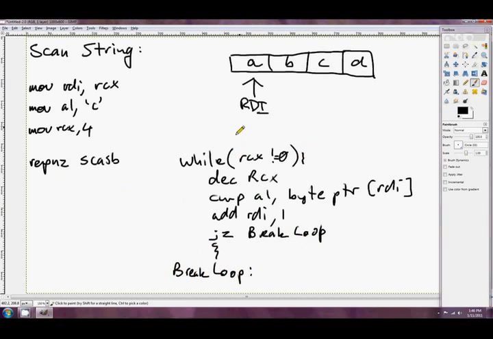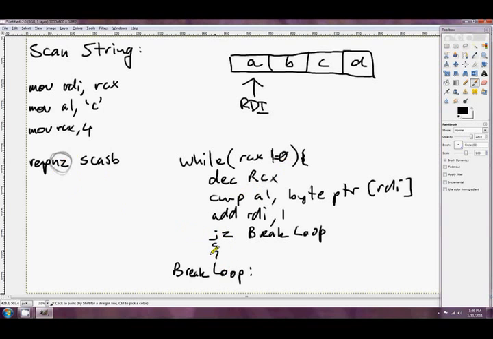Okay, let's have a bit of a look at exactly how this is going to work. So for a start, we can see that it's put a loop. Because of the rep not zero, it's put a loop around the two instructions here. Now these two instructions just here are the SCAS-B instruction, exactly as we saw before. Now the loop does two things. Number one, it checks RCX, and it decrements RCX. So this will make sure that we don't overstep the bounds of our array. But the second thing that it does, and this is where the NZ comes into it, is as soon as this fails, NZ, not zero, it jumps out and breaks the loop as well.